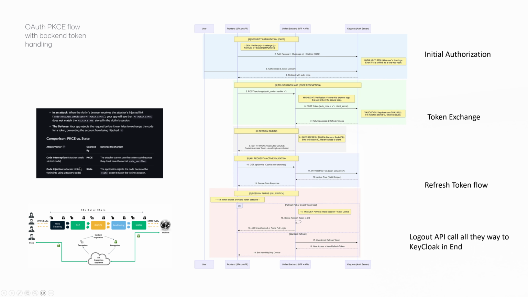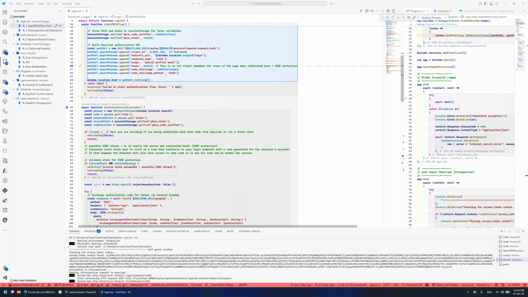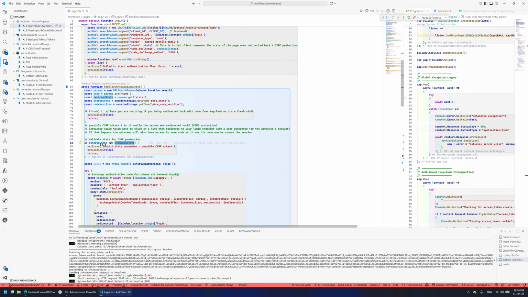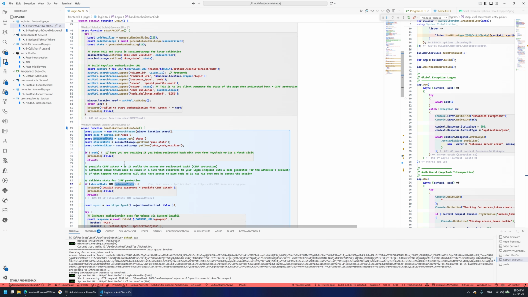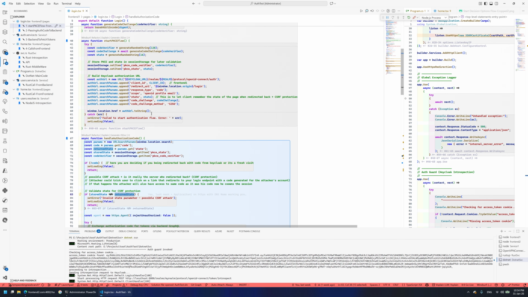The state is matched. In my implementation, when I'm getting the return value, I'm always comparing it. So when the call returns, if the state is not the same, then it means I was not the original person who initiated this flow. So you are again protecting from the CSRF attack also. Basically, all of this sums up into closing all the vulnerabilities.